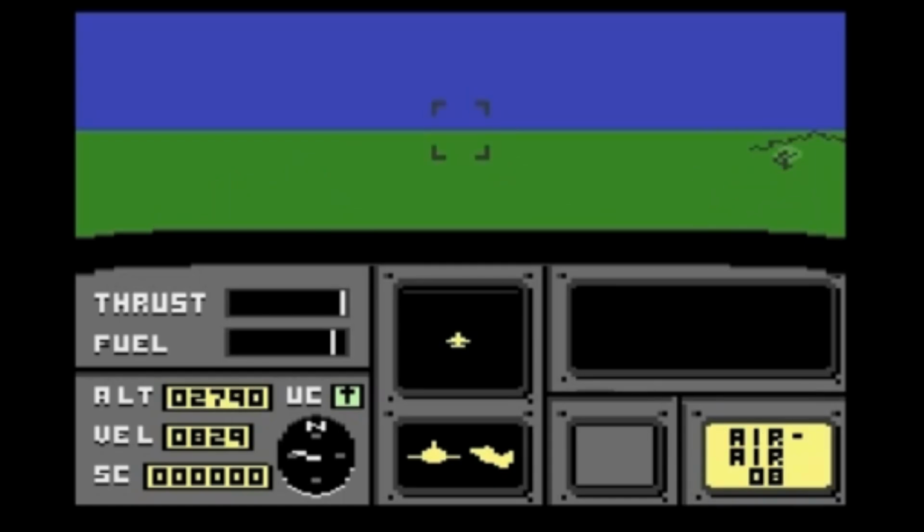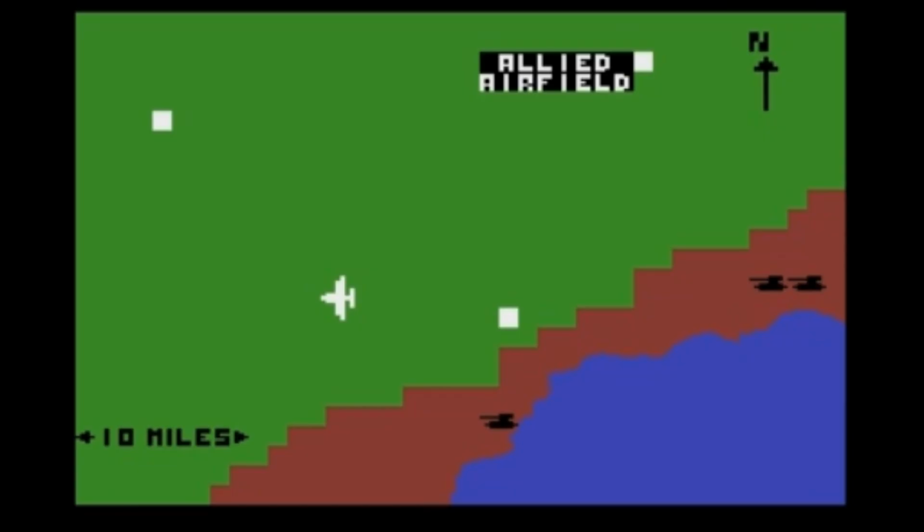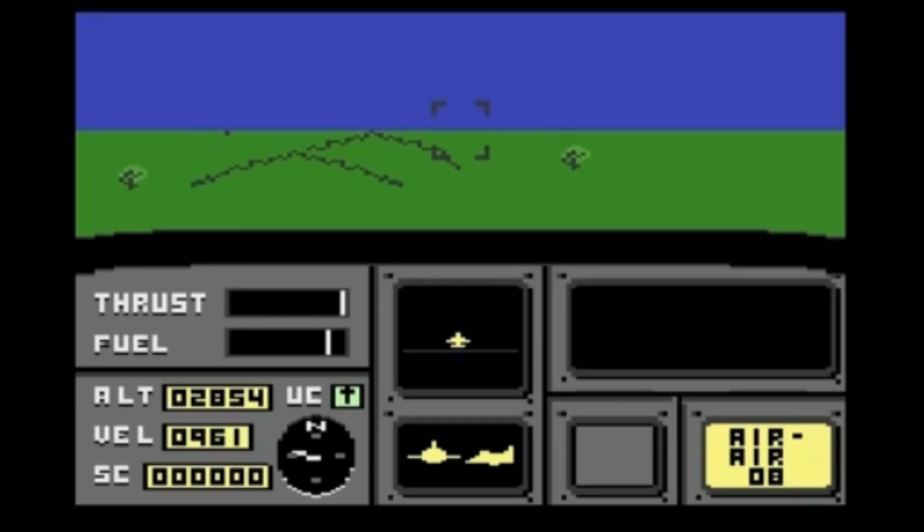You can have dogfights, you can have assaults on tanks on the ground, naval assaults, refueling. And for that amount of game to fit into the +4 was, again, pretty impressive for me. It's worth checking out just from a technicality point of view. And the best thing about this, again, I may be wrong, but as far as I know, this is the first known game, not this version, but in general, with digitized speech.